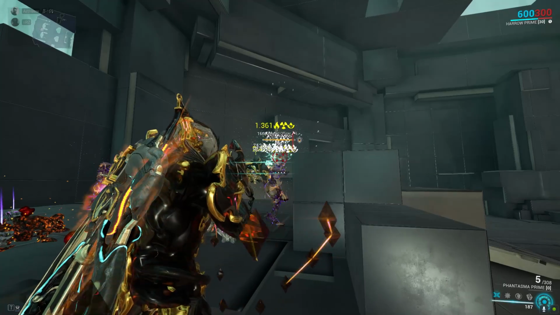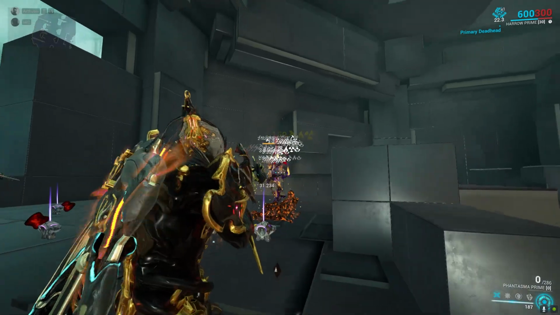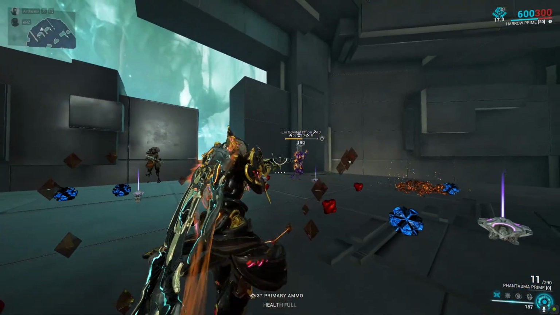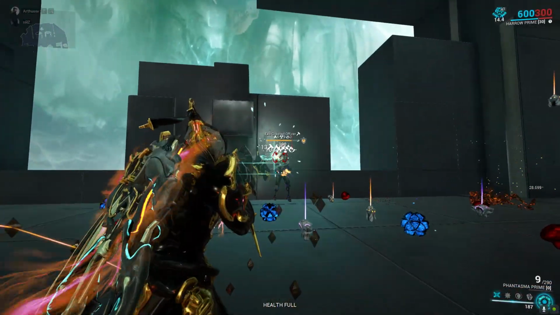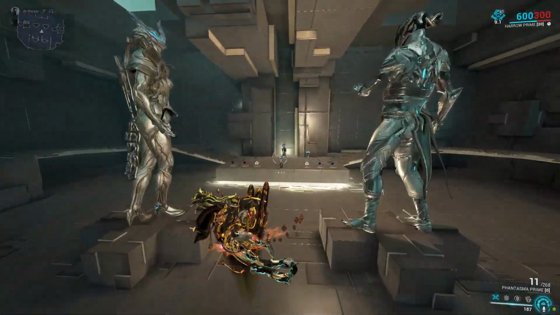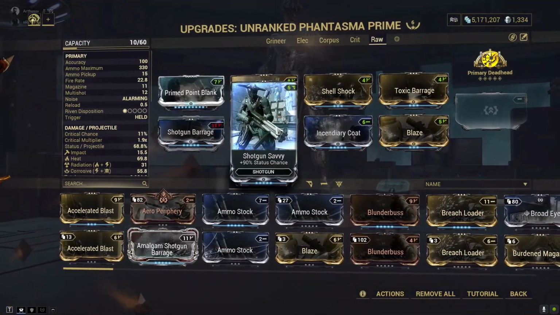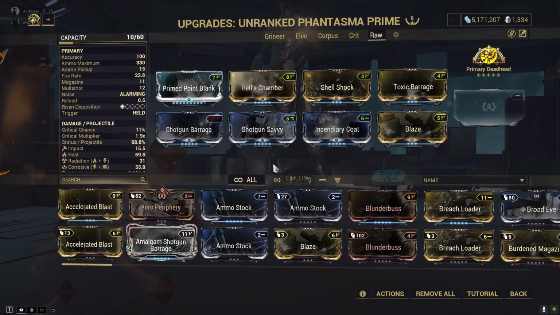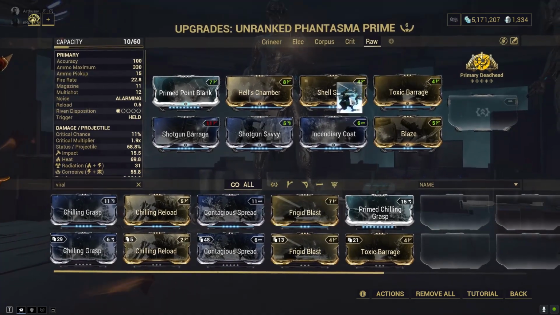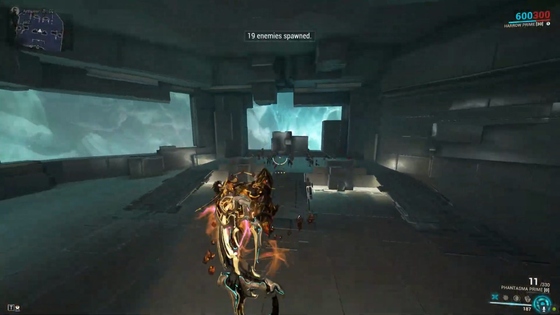Kinda. There might be too much corrosive. Maybe if it was viral. Who knows? Of course, the ideal would be to armor strip, but yeah. Let's see if I can take something else. Shotgun Barrage, Savvy. Yeah. It's hard. Let's put in viral just to see. Kill them again. Get them back up.